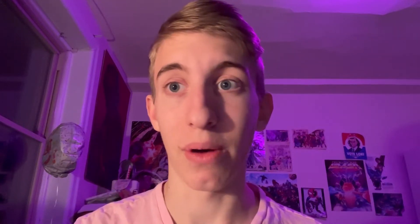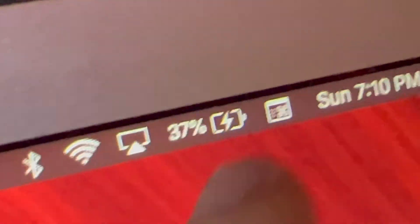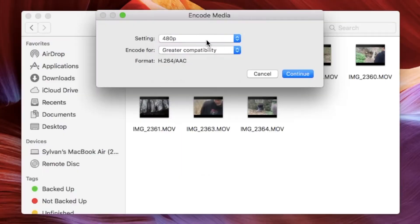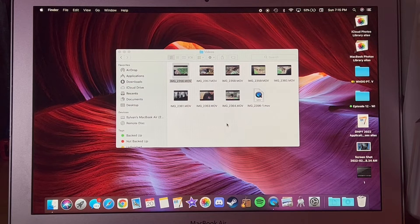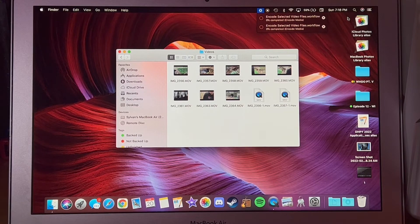You know what we do in a situation like this? We're going to encode these files. Encoding is basically optimizing files for a certain file format. The fans are kicking up and they are so loud — I feel like it's about to take off. We haven't even been filming for that long and the battery's already at 38%. Right-click, go down to encode selected video files. We're going to encode it to be 1080p instead of 4K. This is just going to make a new video file that is 1080p. Zero percent completed... three hours later — how can it be zero percent completed still? You know what? We don't need encoding. We can do it with our 4K.